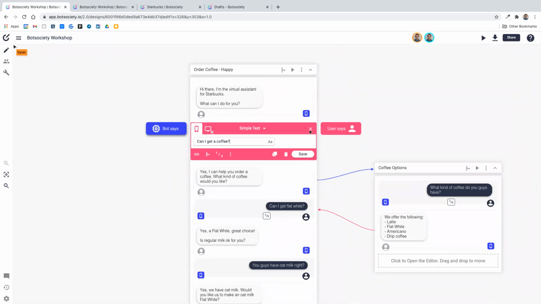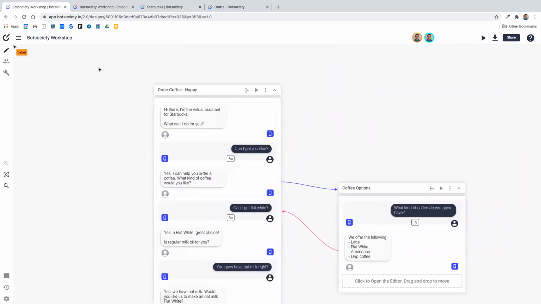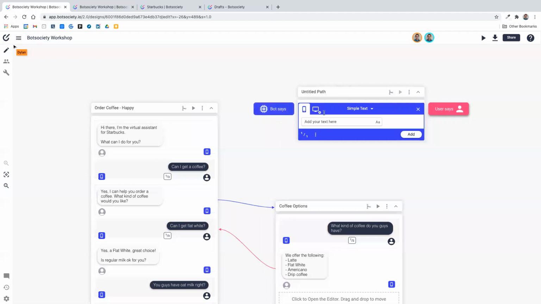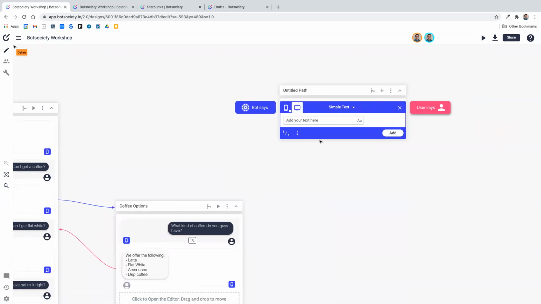So you can actually design a website chatbot as well. And to do that, when you're designing, let me create a new path. When you create a new message, you see that there are these tabs at the top. And by default, it's on mobile. But there's another option, which is desktop.